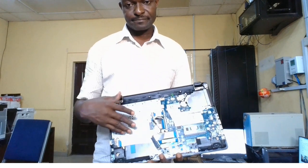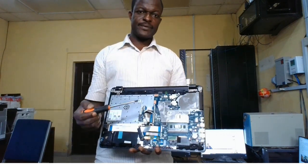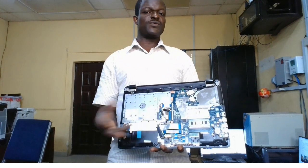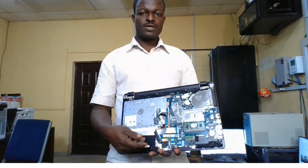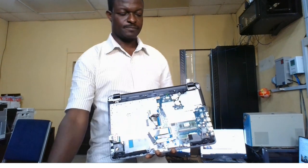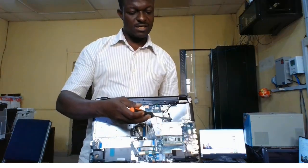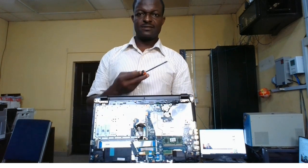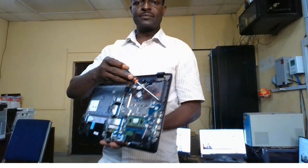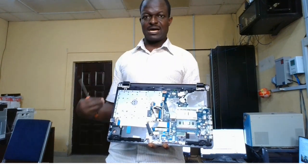The flat board here is referred to as the motherboard. The motherboard houses everything — each component that comes with the computer must be attached to it, either through a cable or through direct contact, because all parts must communicate through the motherboard. Over here is where we have the processor — a small device that actually processes everything. At the end of the board we have the fan and the heat sink, which expel heat from your computer and bring in fresh air to keep it running.